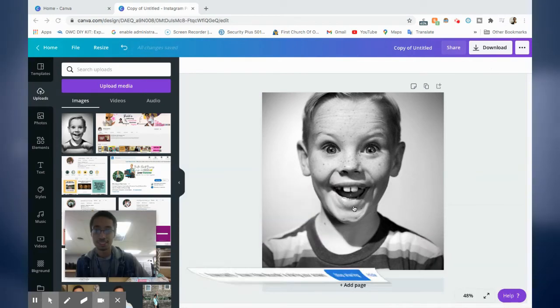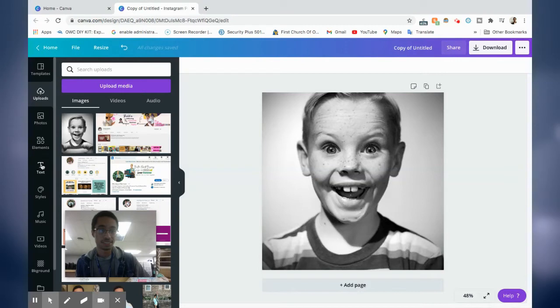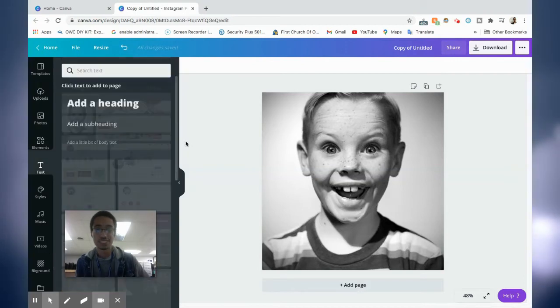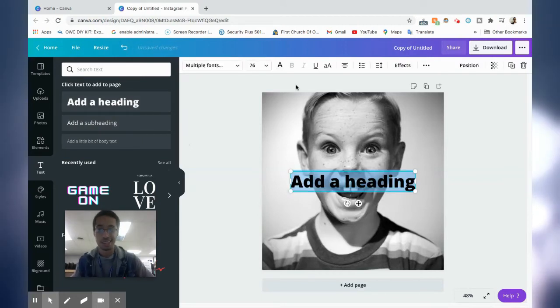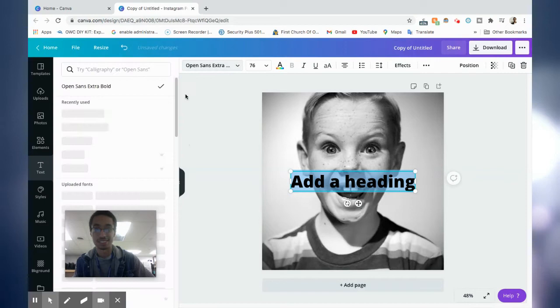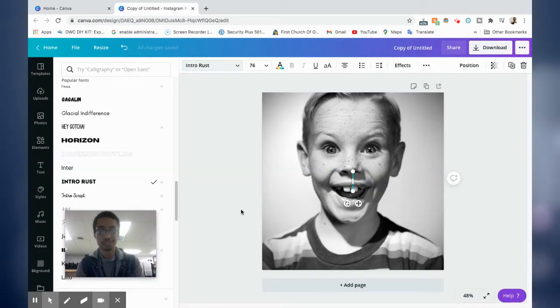Alright, so now I'm going to go to text, choose something bold. It doesn't have to be the standard meme text, but we'll do something bold and dramatic so that way it definitely gets noticed in 2021. So at this point you'll just go ahead and type whatever text you want, so I'll just make something up.